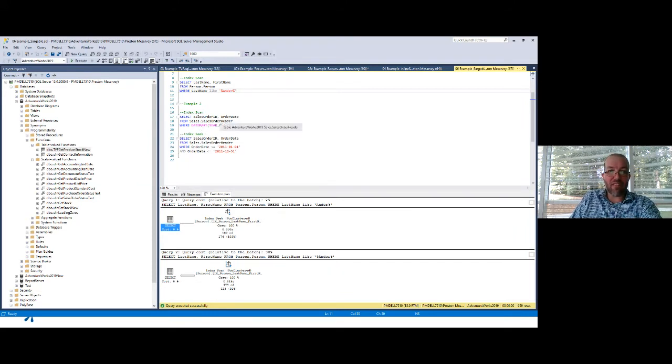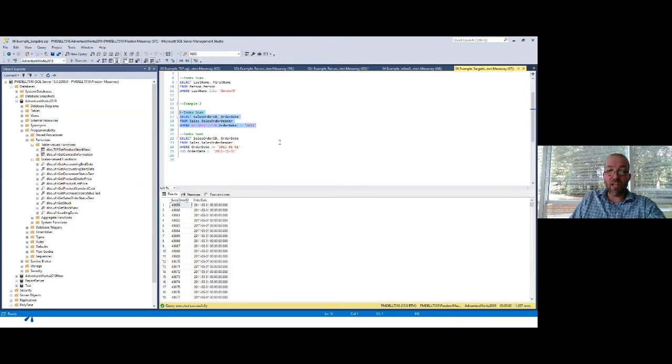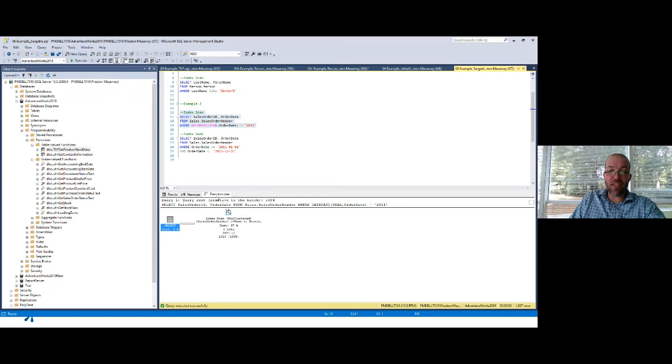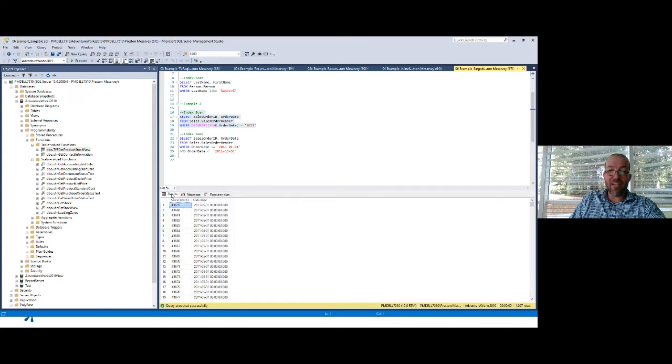Take, for example, we've got a sales table here. And the business wants, I need all sales that happened in the year 2011. Well, we're going to use the date part on the order date and get 2011. That's all we want, just 2011 dates. Well, unfortunately, that's a table scan also, because now the index has to bust apart every one of those dates and parse the year out of it.